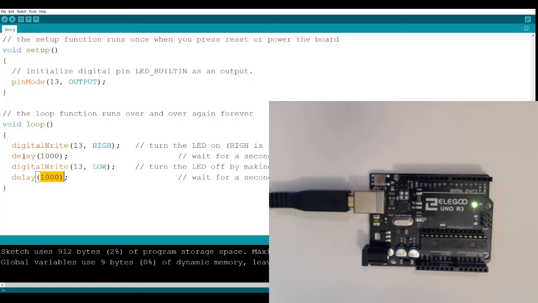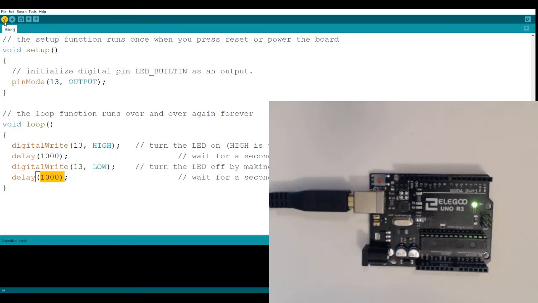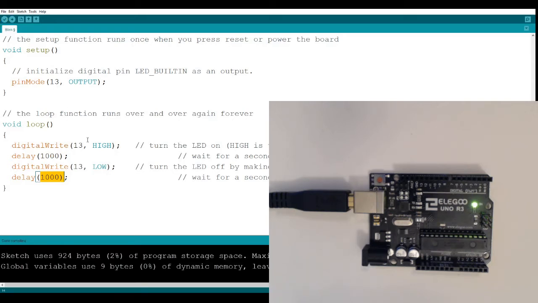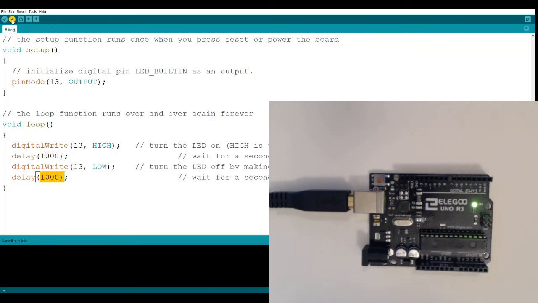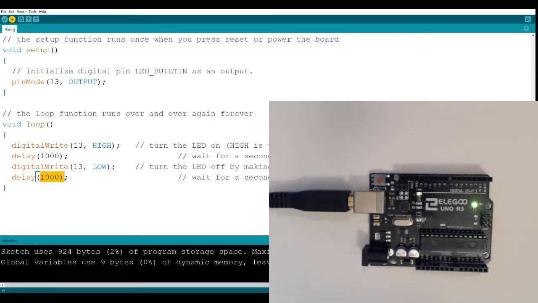So now that we've got our code set up, we need to load it onto the Arduino. The first thing you can do is up here you can click the check mark to verify that your code is fine, and it says done compiling. There's no errors down at the bottom. So now I can try to upload it to the board with the arrow button up here. So compile the sketch, uploading, board will blink, and then it'll say done uploading.